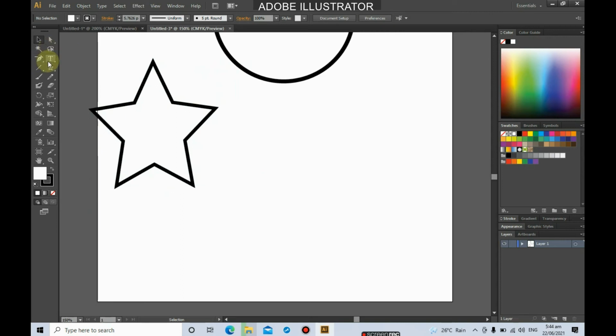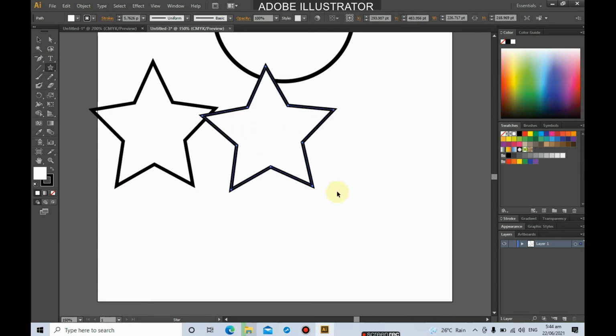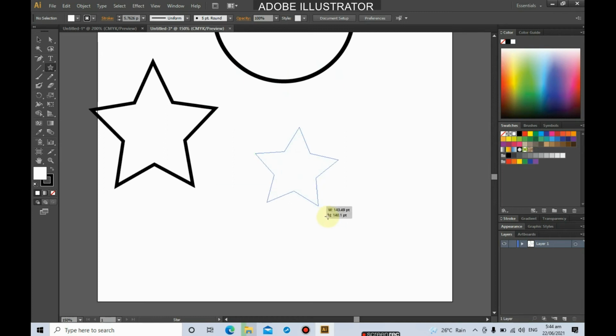All you have to do is use the star tool again, then click and drag, but do not release the mouse click first. Do not release the mouse click.